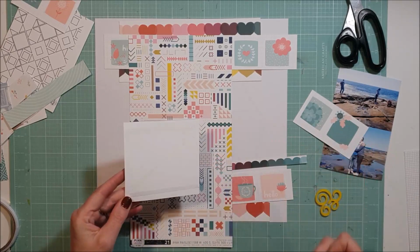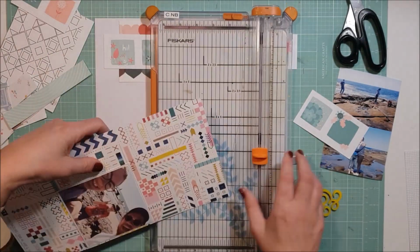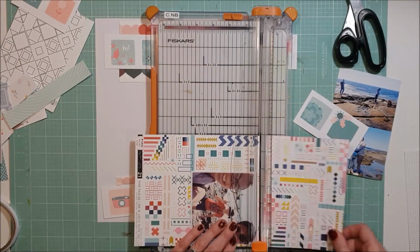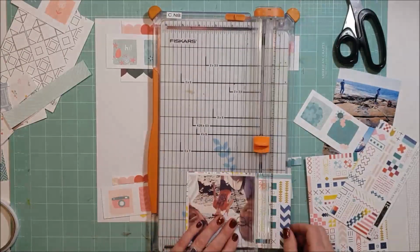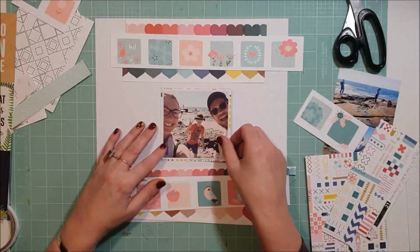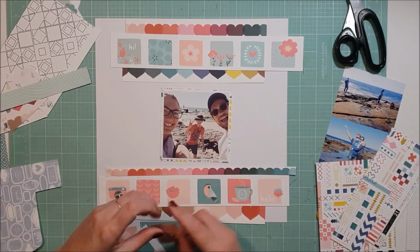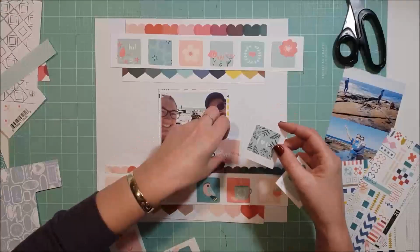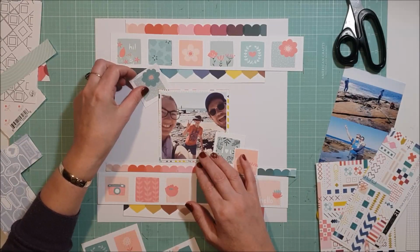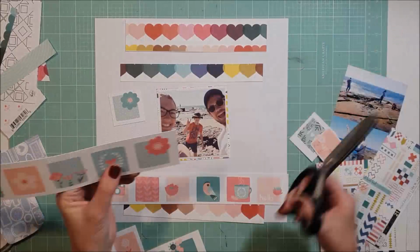But that is not how it stays in the end. I changed it up a little bit. I want to double mount my photo, and I chose to use this piece of paper here, and I picked a spot on the paper where it has the most yellow. So there's a little glimpse of yellow poking out on pretty much all sides of the photo, just to be able to continue bringing that yellow throughout the page.